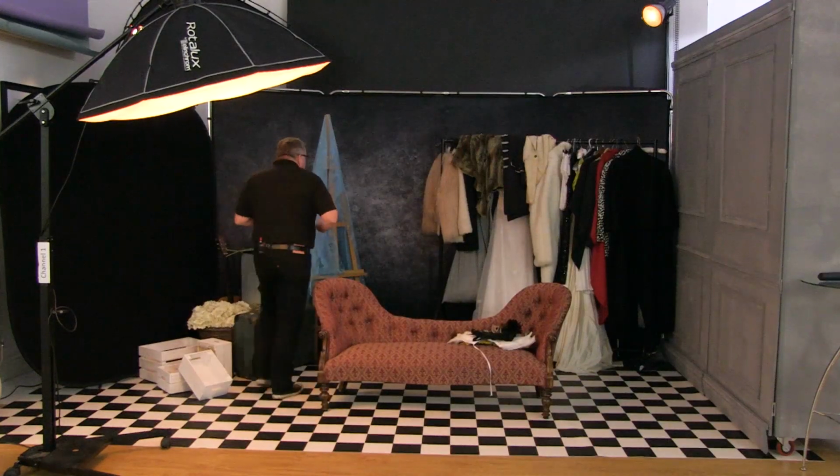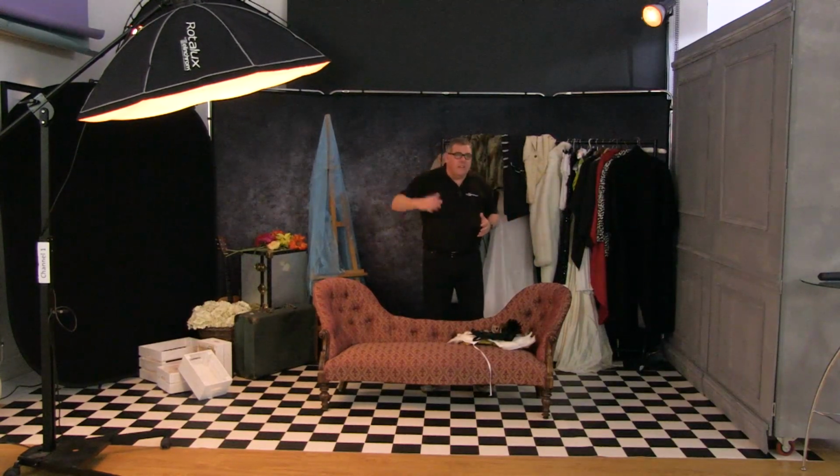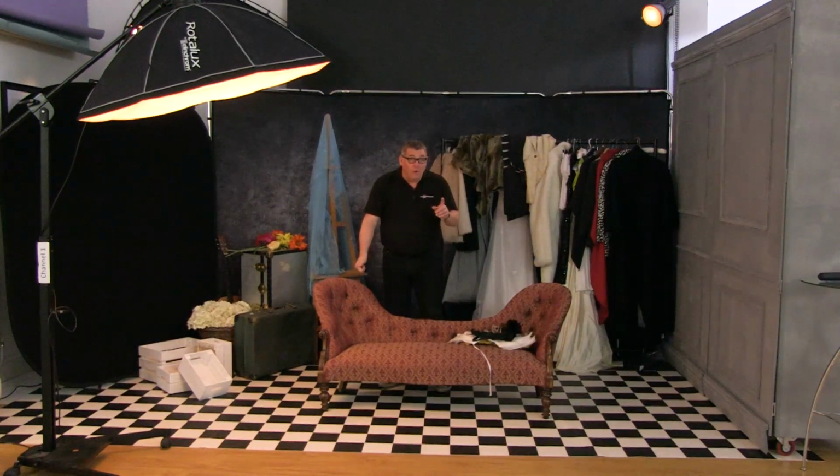So when I'm metering the set, I've got to make sure that I'm recording the light that is falling onto the subject. That's the main thing. So if I've got a subject sat on here or laying, and let's say their head is here, I would meter from the face towards that light source, okay? Being aware though, that this light is also spilling onto their face if they're laying down and I'm photographing from here. So if I'm photographing from above and down, so shooting from a step ladder or a step stool, and I've got both of these lights to fire, I'm going to get a really flat lighting. You've got to be aware of it.